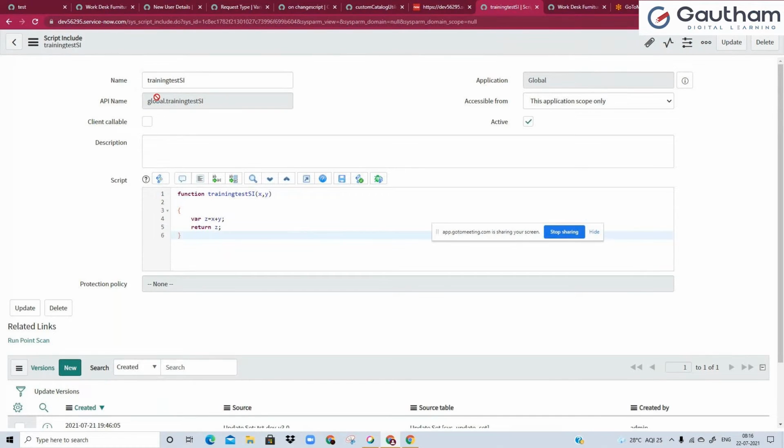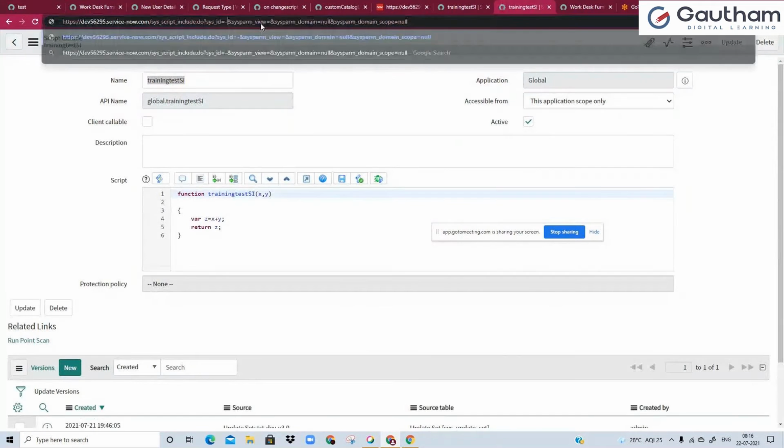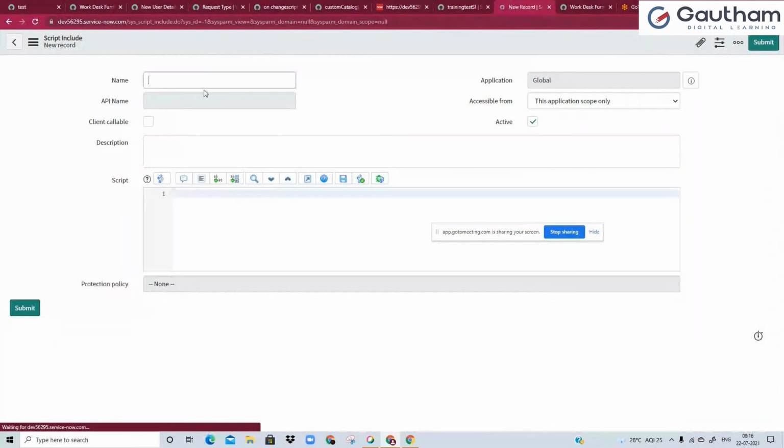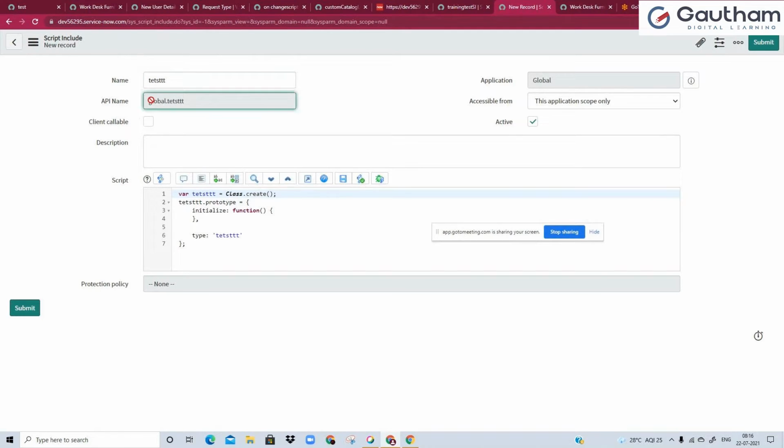When I tried to create a script include, what the system did automatically is, it's a new record. So I put some name, and once I put the name and take my cursor off the field, it automatically creates an API name. The API name is important; this name doesn't matter actually.